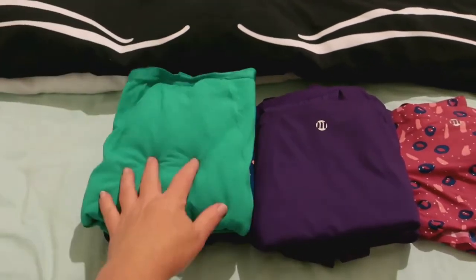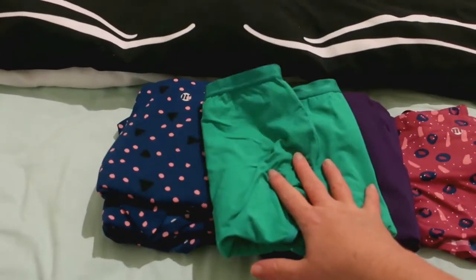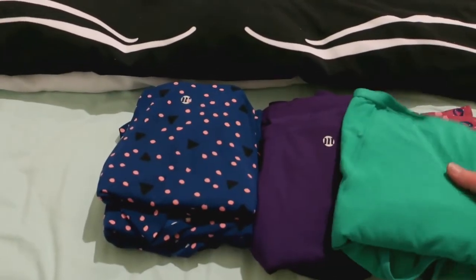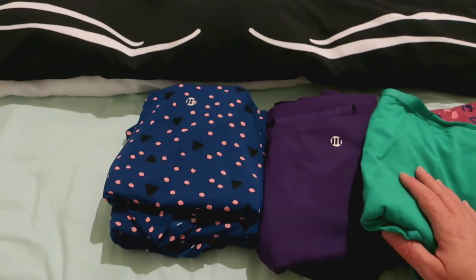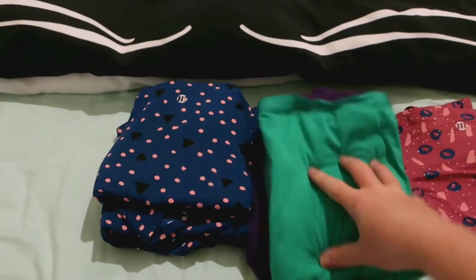I think this is the one I wore first up. I actually wore this one first up, which is the cotton full brief, and these are the seam free briefs. Just a comment on material. I prefer these ones. I prefer cotton in general for underwear. So this green pair I really actually like.